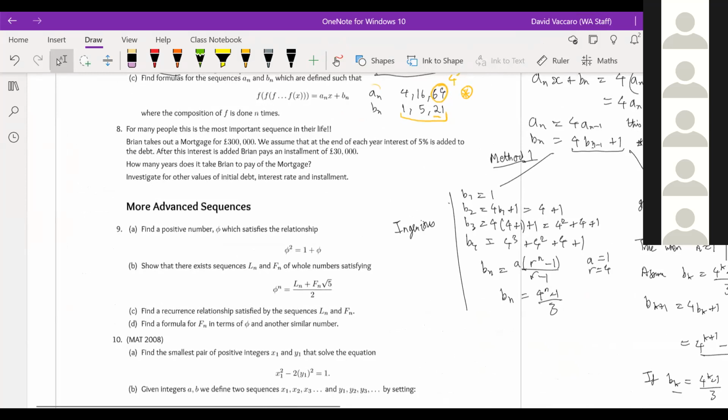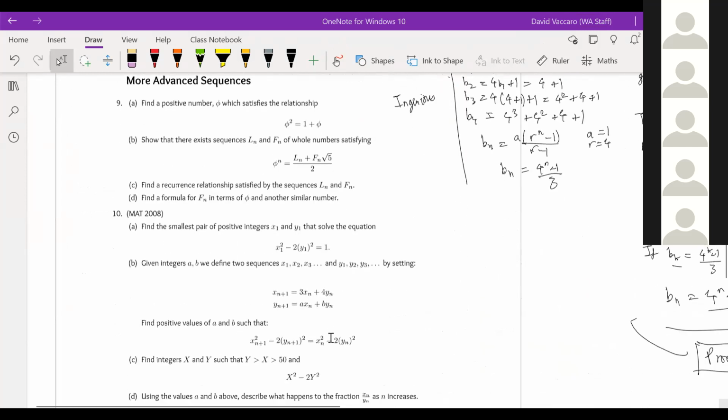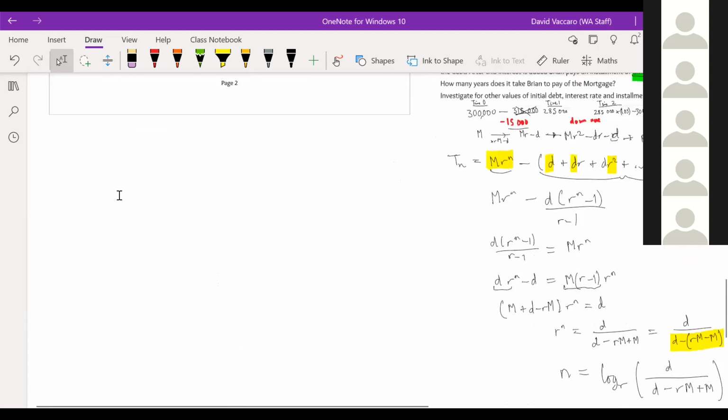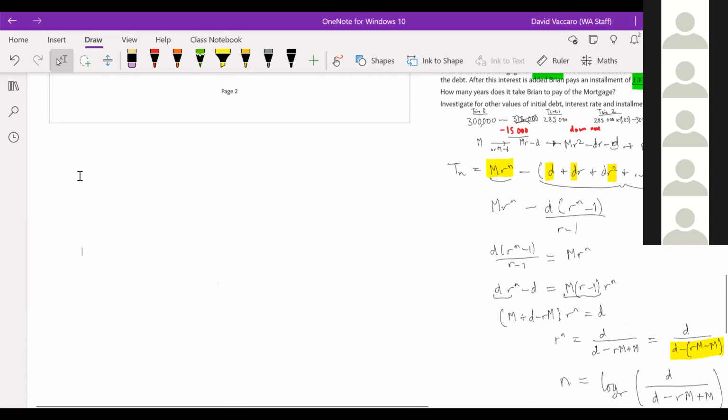Oh no, we've only got 20 minutes, and we want to do Taylor series. Okay, so of the more advanced sequences, I'll do the first one, and then I'll try and rattle through this one quite quickly, and then hopefully we'll have time for a bit of Taylor series.